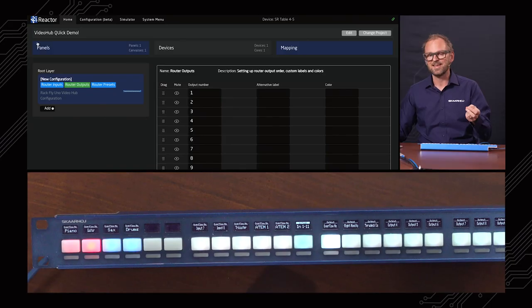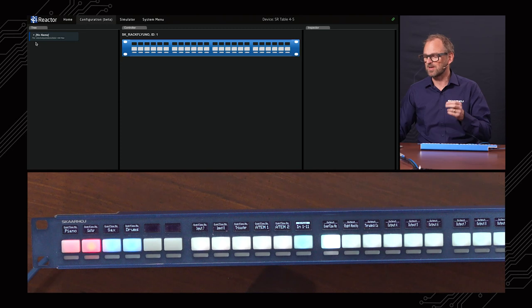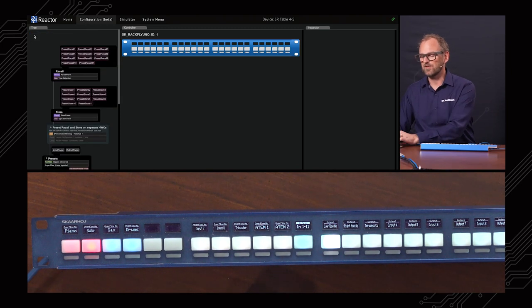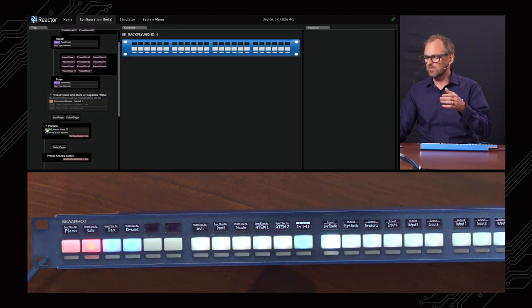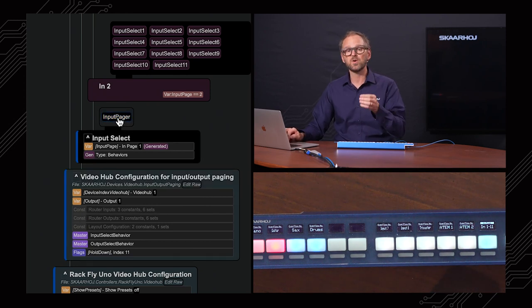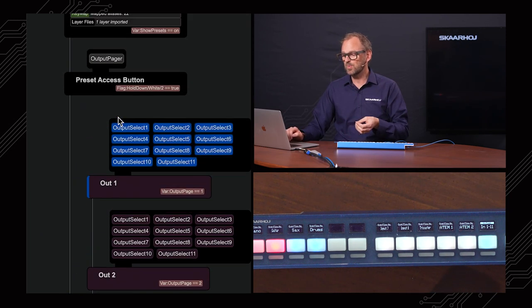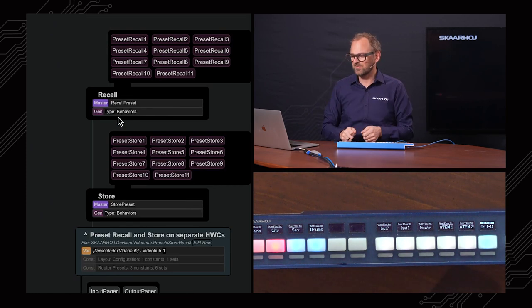And if you are one of our long-term users, you might wonder, am I able to even go and do the good old-fashioned change this button to do something else that I wanted to? Yes, it's inside configuration, but you will need it much less than you did in the past. If you go inside configuration and follow our teaching material on this part, you can see that we have a so-called layer tree with hardware component behaviors inside. And this is where you can explore how we can actually let you change specific behaviors.